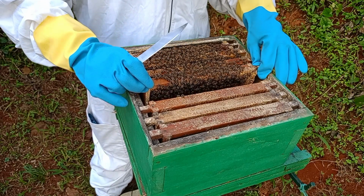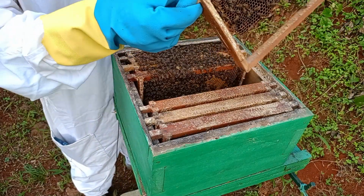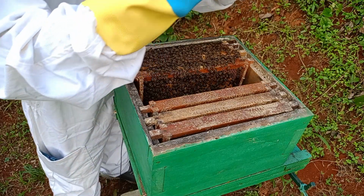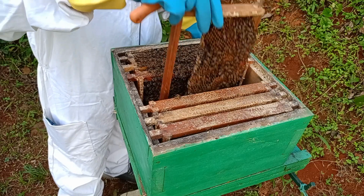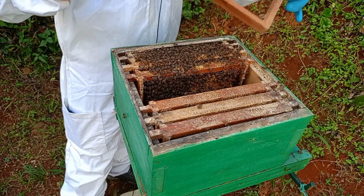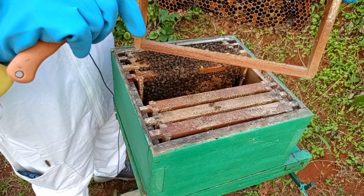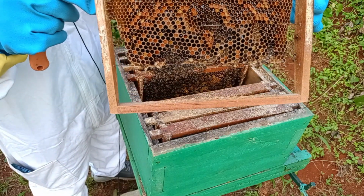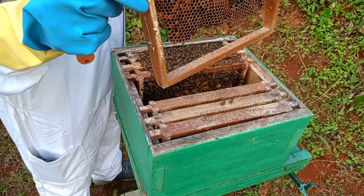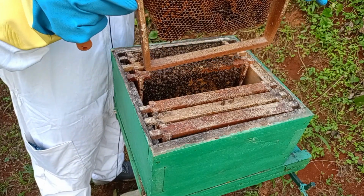Then see, looking into that comb is quite good. Yeah, this is lots of pollen. Natural pollen has been collected by the bee foragers. I'll jog it and show you. Yeah, see, these yellow, pink, red colors are already inside the cells, inside the comb. Means pollen is collected by the bee foragers. Great, this area is quite good. So this indicates that brood development is gradually coming up.